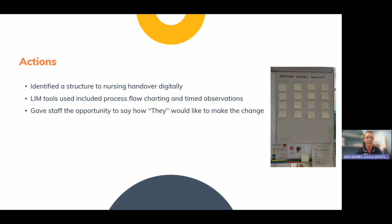The most important part of changing nursing handover for me was giving staff a voice and empowering them to be part of the change. As the new 7 commitments have highlighted, we as a trust want to be in the top 25 performing trusts for staff retention. It makes staff want to stay in a workplace if their voices are heard. I gave staff that voice and gave them ownership of the task. After all, they are the ones that will be using the tool at the bedside.